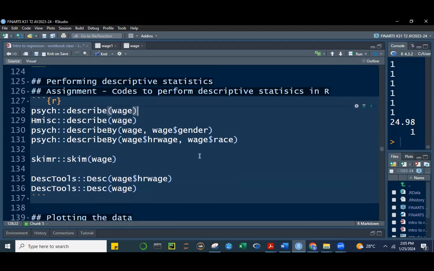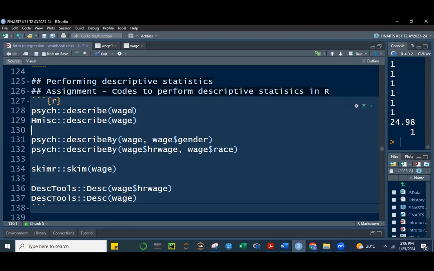All right. So first, we're going to use a psych package. Take note that we have already installed this psych package. Under the psych package, we have the describe function. Okay, so let's run this. What happens if we use the psych package, in particular, the describe function coming from psych, to describe the wage. Now take note, class, you notice that in this case, Hmisc and psych, which are the packages, they have the same function, describe.